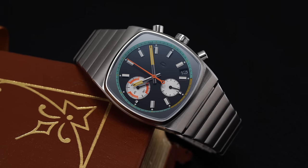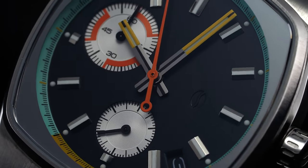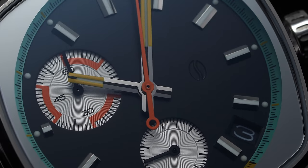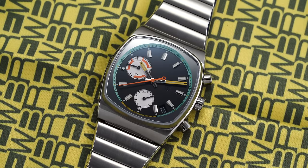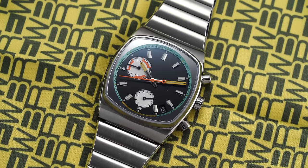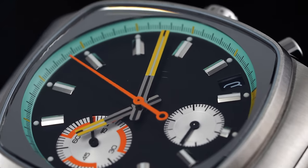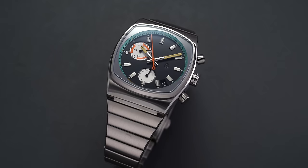Sapphire crystal, and this watch absolutely changed the game for the brand. Founded by Jonathan Ferrer, who had a background in design, he's transformed Brew into a brand producing over 10,000–20,000 watches per year — absolutely absurd for a brand started with just an idea. Design inspiration draws from Italian espresso machines, and you can see that in the watch. Brew is a perfect example that not asking for a ton of money doesn't mean you have to produce a generic-looking watch.